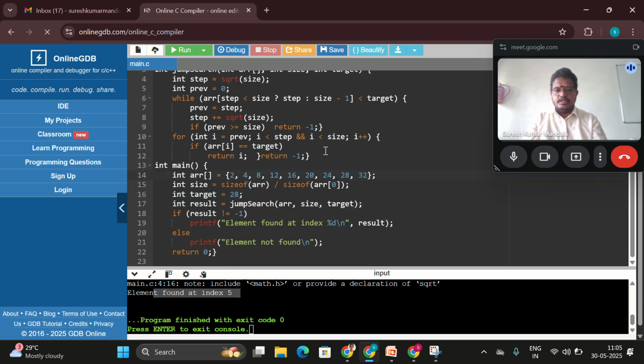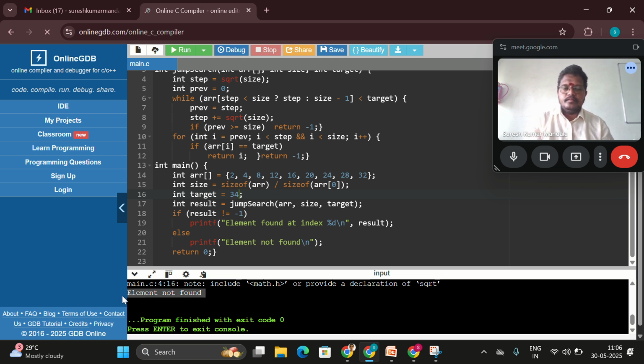So what is the index number? It will change now. Check it: 7. You may have one doubt: sir, give a number that is not present in the array. So that also I am giving. I am giving 281, which is not present. Then 35, 34 also not present. So what is the output I will get? The element is not found.